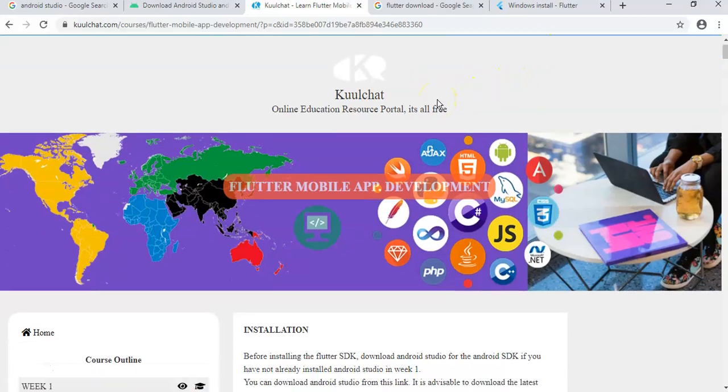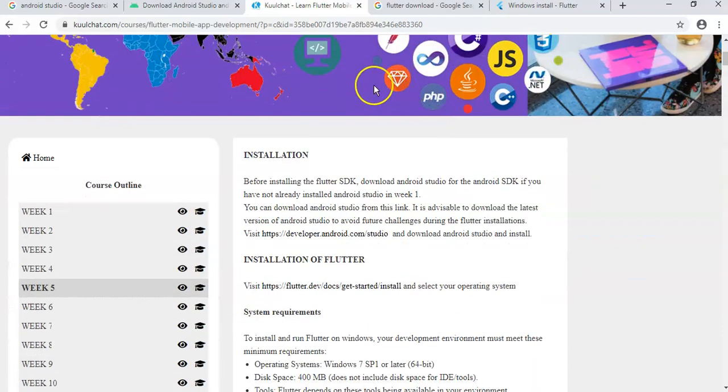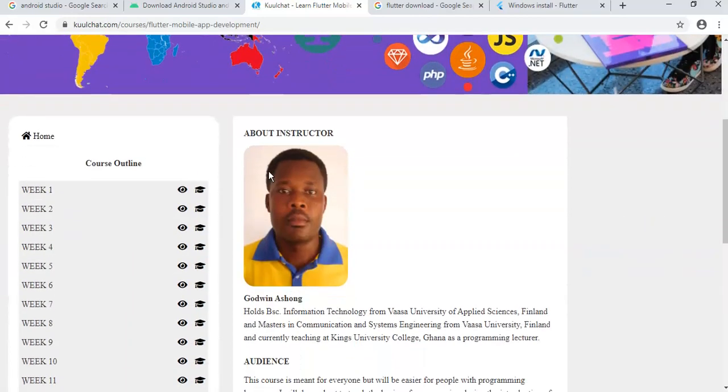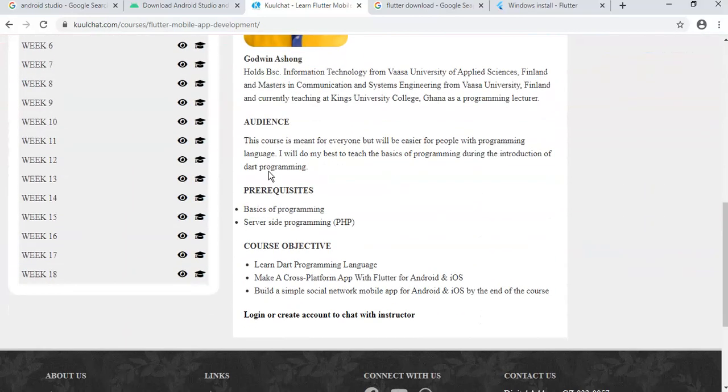Then you come back to the page. If you haven't logged in already, it says log in or create account. So once you log in, it will give you the possibility to chat with me. So you click on chat with instructor, then you can send me a message that I can reply to.